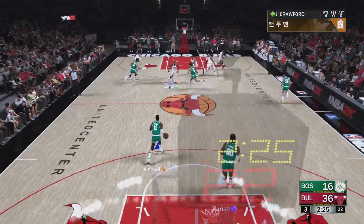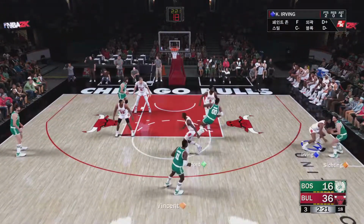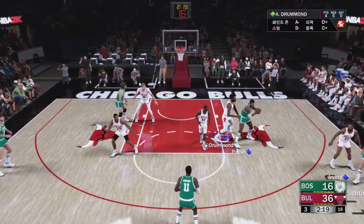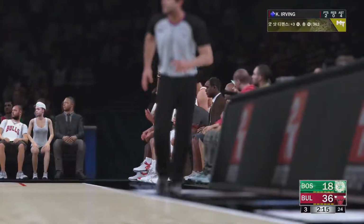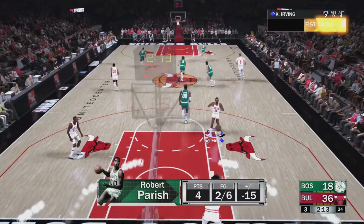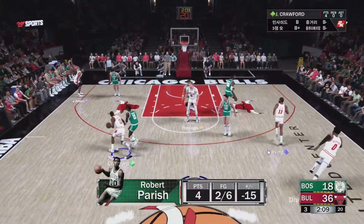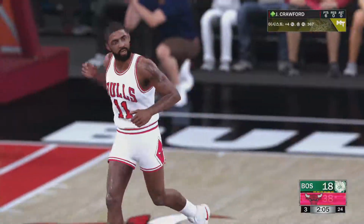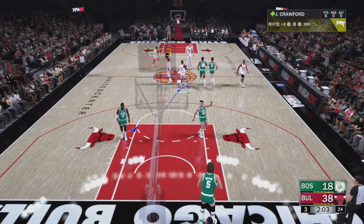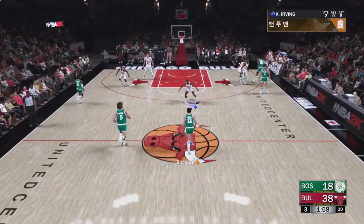A little over 2.5 minutes off the clock in this final half of play. Pass to Easting. He feeds it to Parrish. And that one, good. And those close-range shots are what you want him taking. They always have a great chance of falling. Here's Crawford. Good, and the assist goes to Irving. Irving's got his 5th assist in this one. Yeah, they're going to have a nice little run here.